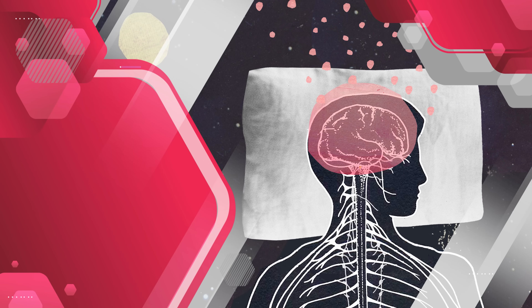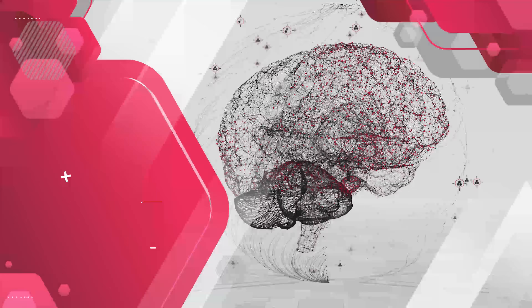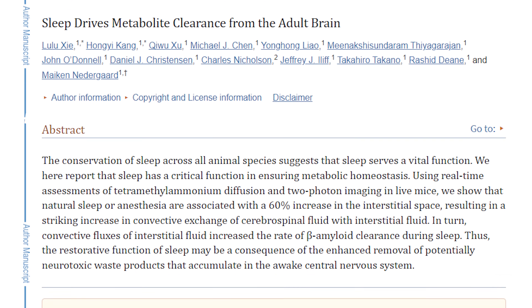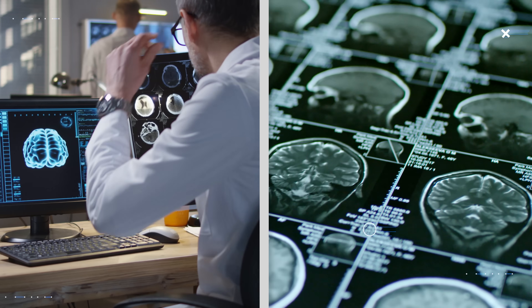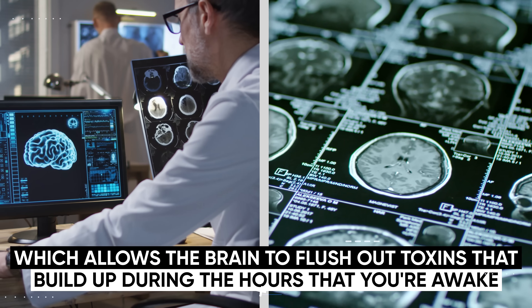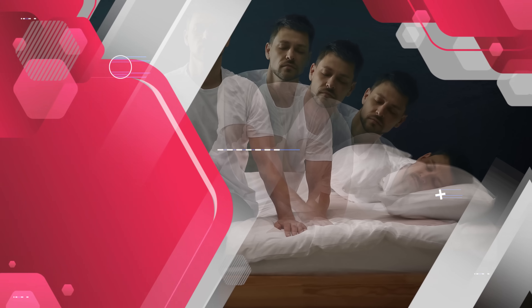Waste removal is another very important step during the sleeping process. Your brain will clear out all the trash while you sleep. A 2013 study involving mice found that waste removal within the brain is most active during sleep. The study showed that the space between brain cells increases during sleep, which allows the brain to flush out toxins that build up during the hours you're awake. This might also be one of the reasons why you're less sharp and may experience brain fog if you don't get enough sleep, although more research on humans is needed to definitively confirm that conclusion.